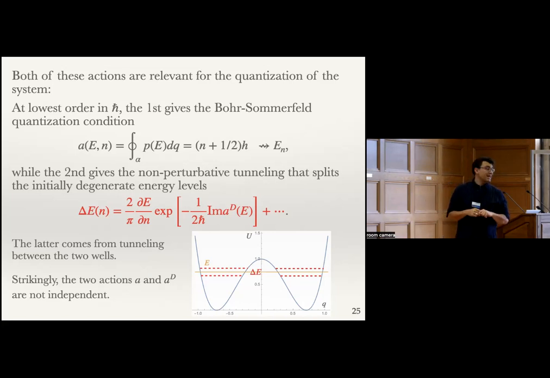That splitting is exponentially small. It's called delta E. It's exponentially small, and you can write it directly in terms of that dual action that I just was showing you. So the dual action is encoding aspects of the tunneling. If you like, the complexification is allowing for the openness of the quantum system, the sharing of our wave packet from the left well with the right well.